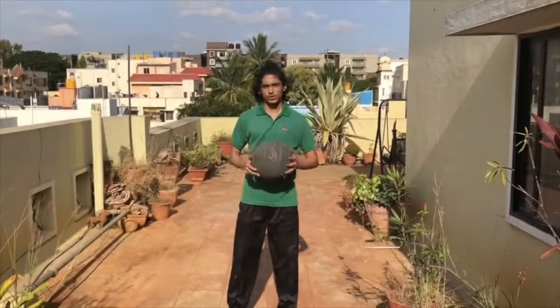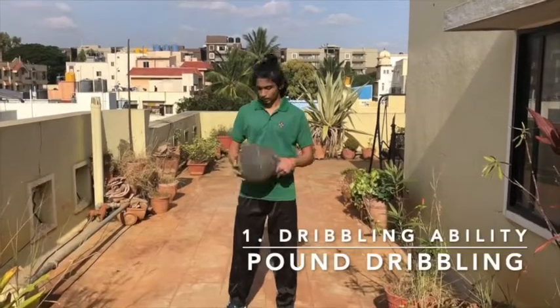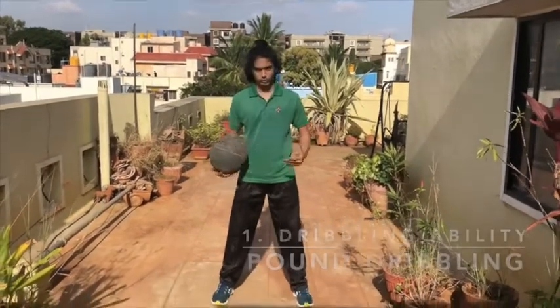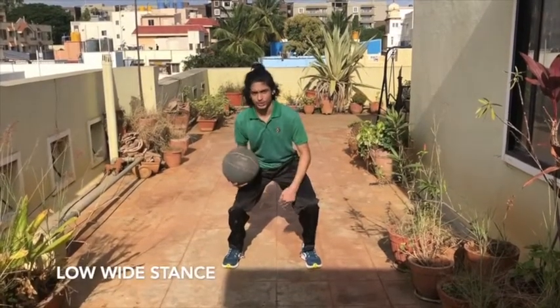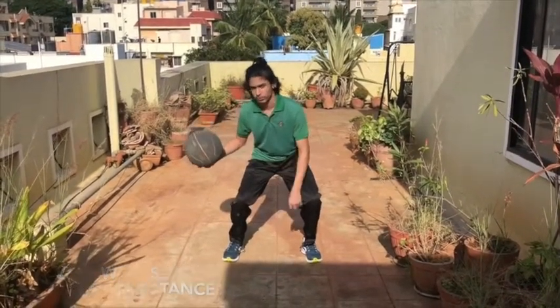So guys, now we're going to start up with dribbling ability. I'd suggest you guys grab a ball. So the first drill which you're going to do right now is palm dribbling. Make sure that you have a wide stance. Get as low as possible so as to get a low center of gravity. This actually helps improve your ball control.